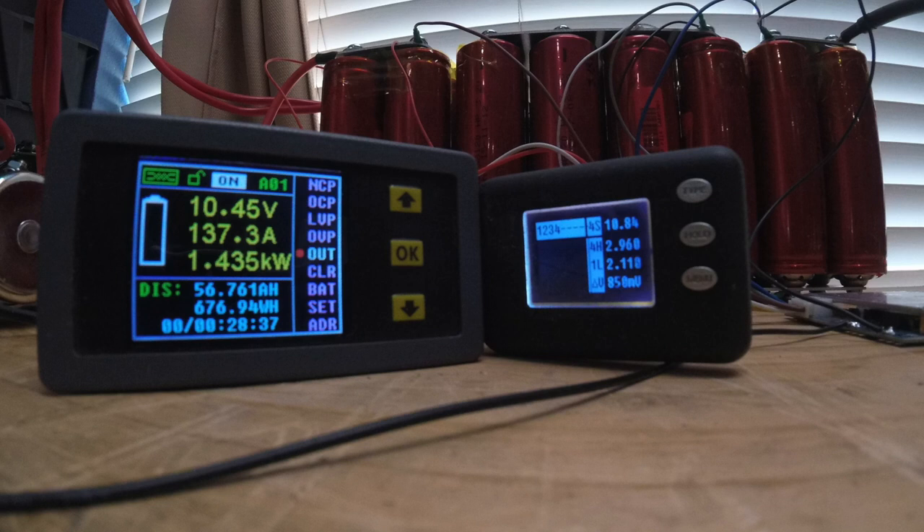All right, there it is. That is the last frame the BMS had power — it worked. The BMS turned off its MOSFETs, which cut the circuit, and then the mechanical relay shut off. Analyzing this last frame: you can see '1L' on the display, meaning cell group number one was at 2.1 volts. On the very next frame it went down to 2.0 volts, and that is the cutoff for the BMS. When any of the four cell groups reaches 2 volts, it turns itself off — and that's exactly what happened.